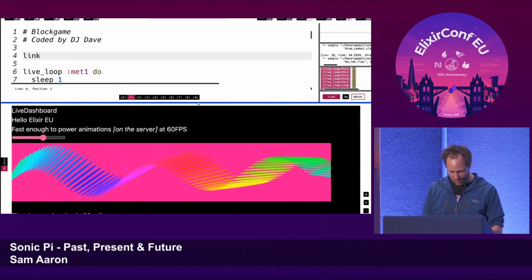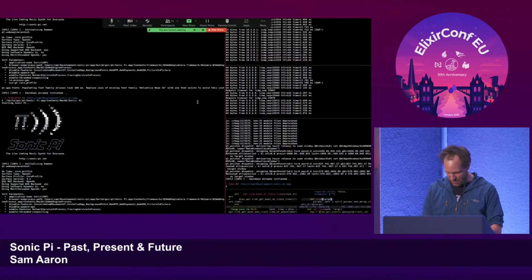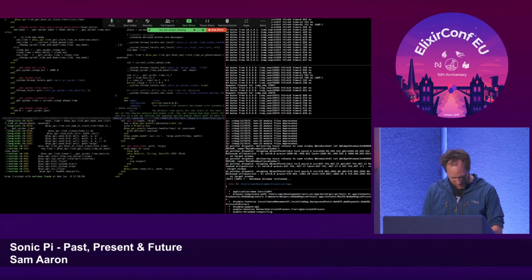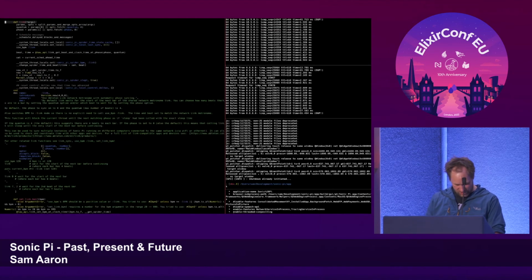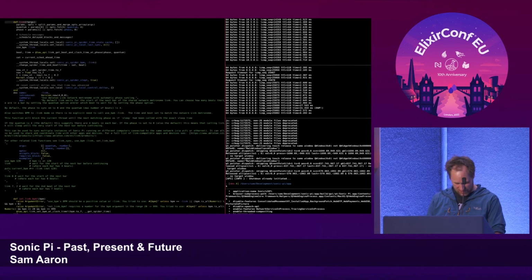And I could also go across into my weird Emacs environment and see if I can find, where are we? Where is that code? You can't read this. I don't expect you to read this. Developments, Sonic Pi, app, server, Beam, Tau, lib, Tau web. Now, I always forget the names. I forget the difference between views and templates.